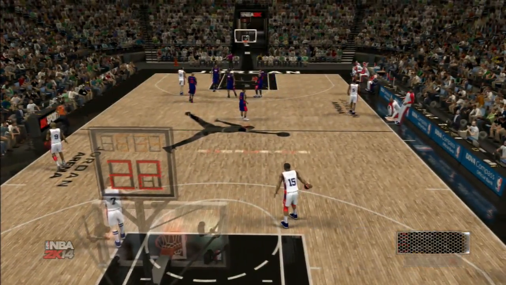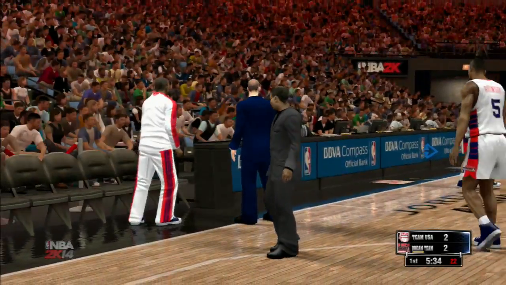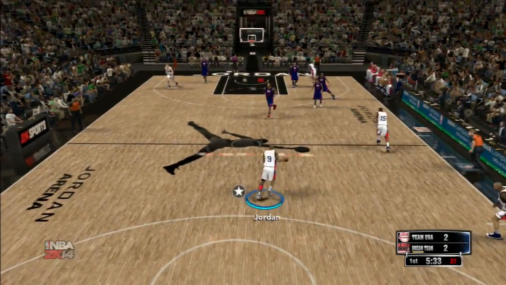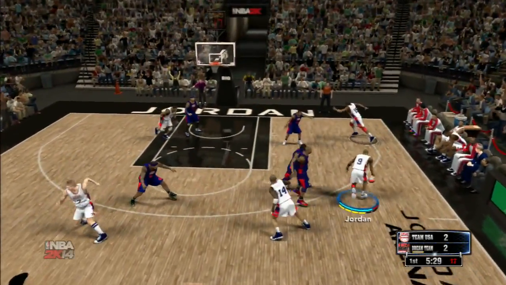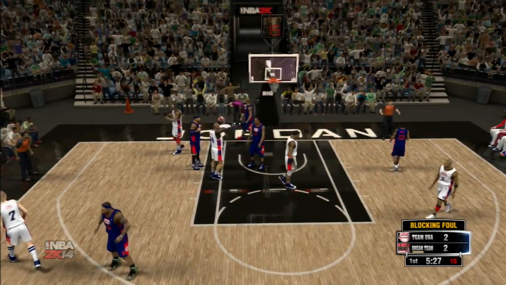Also, for the Dream Team, Charles Barkley's actually in the game. He actually got a Charles Barkley player model in here. The only thing that's a little glitched about him is for some reason his arms are darker black than the rest of his body. I don't know how that happened, but that's just the way it is. Gonna have to deal with it. Better than absolutely nothing, if I do say so myself.